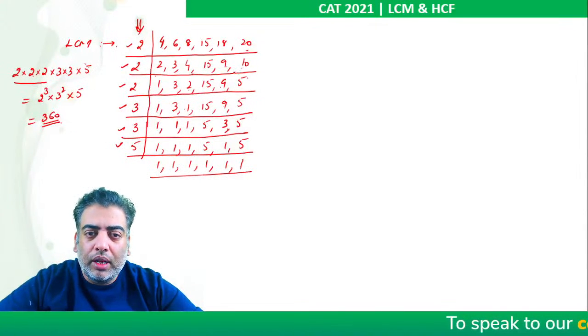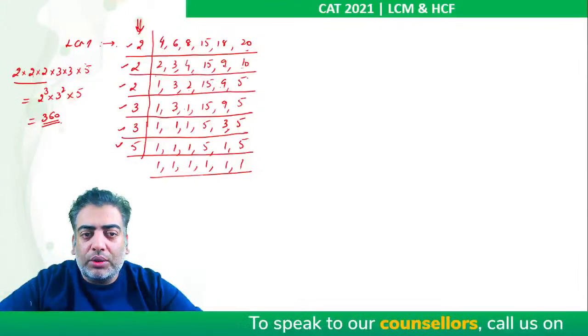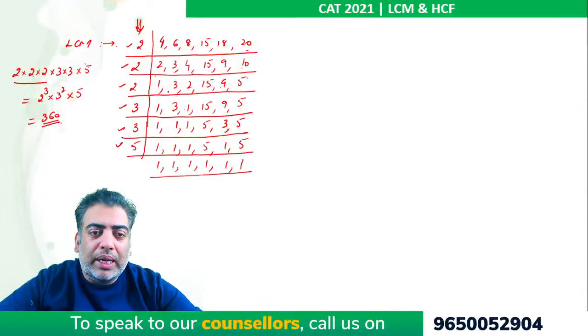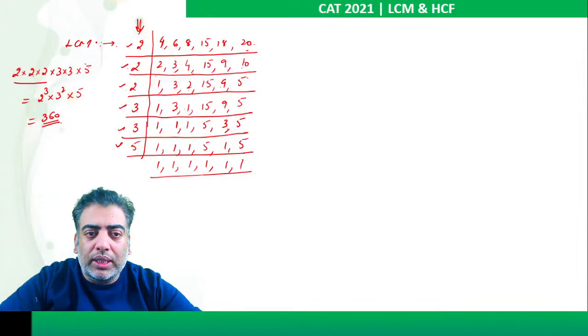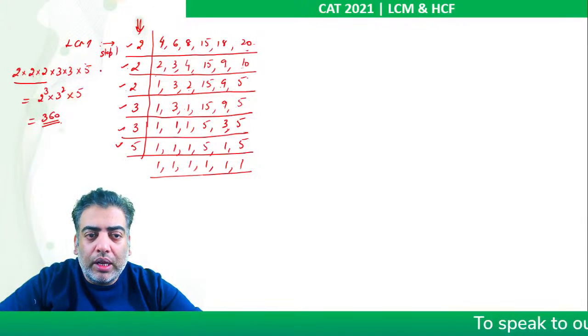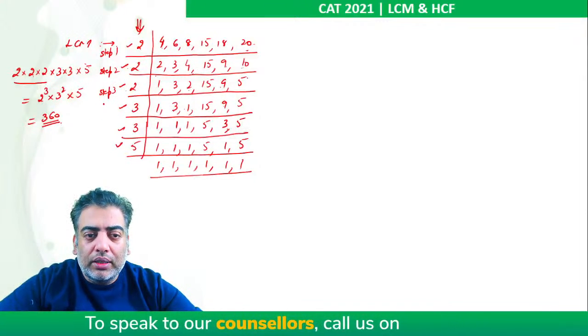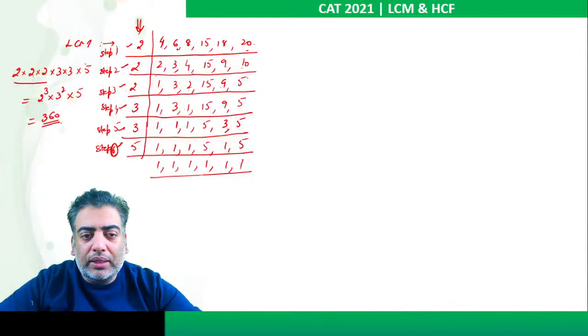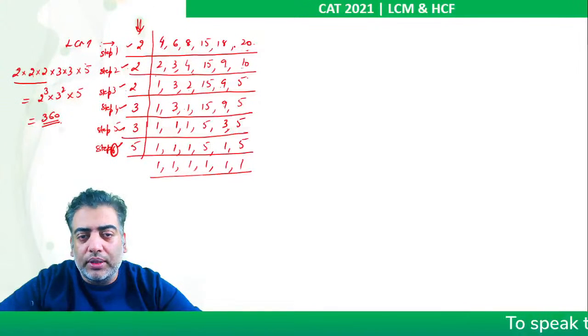given to me. So in the exam, if it is asked to you in how many steps by using long division method you can find LCM of these six numbers, so they are the number of steps we need to count. So this is step 1, this is step 2, this is step 3, step 4, step 5 and step 6. So in 6 steps by using long division method we can find LCM of all the numbers.